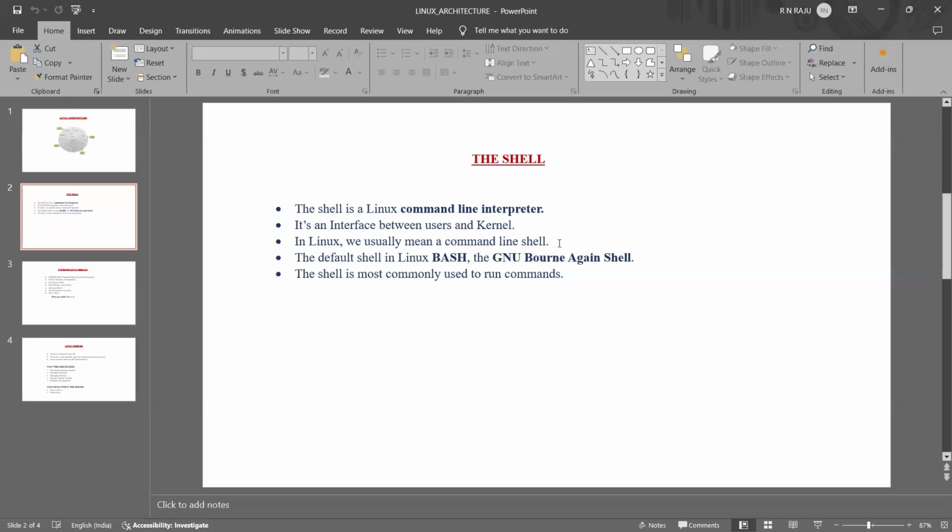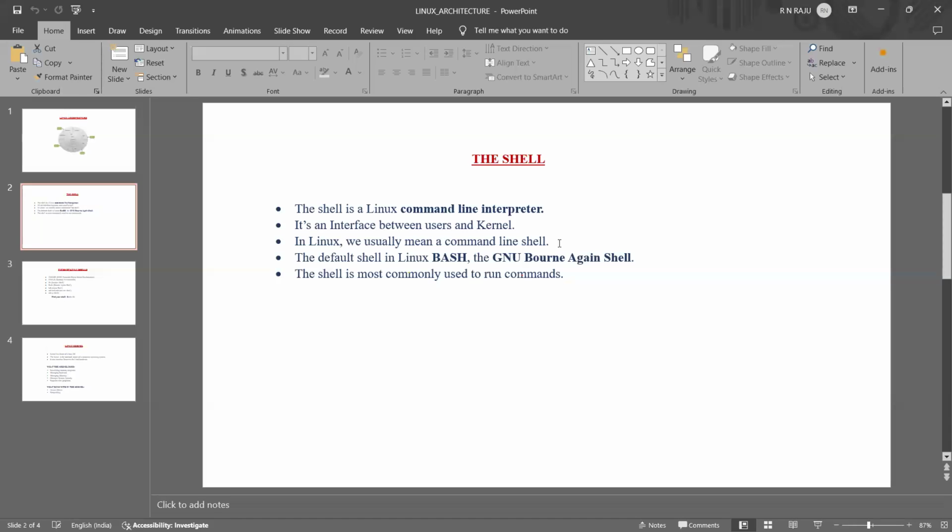But very popular shells are bash shell, korn shell, zsh, C shell, tcsh, nologin shell. Different shells are available, but compared to all shells, the most advanced and powerful shell is bash only. And remember, shells offer commands. Shells only offer commands. If you know this point, it is very easy to understand. Shells offer what? Commands. For example, bash shell offers some commands. Maybe the shell is different, commands also will be different.